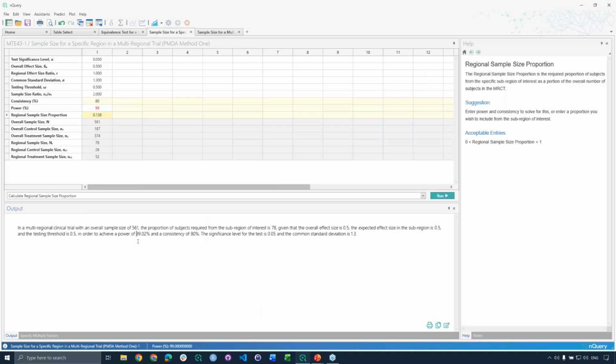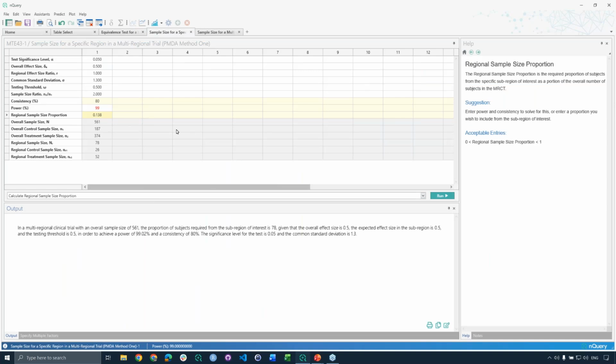In this example, as I mentioned, it was deliberately overpowered, so it's something they were aware of. But once the power goes above 99%, nQuery is going to flag that for you.